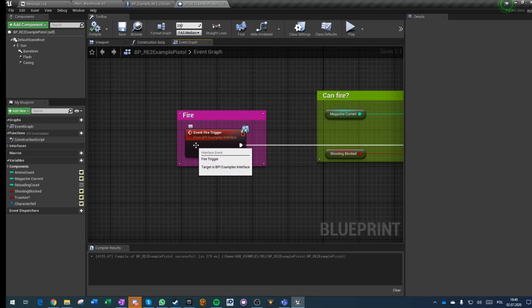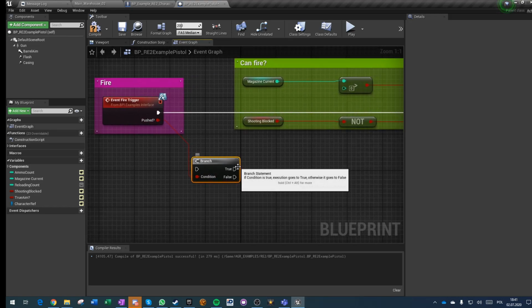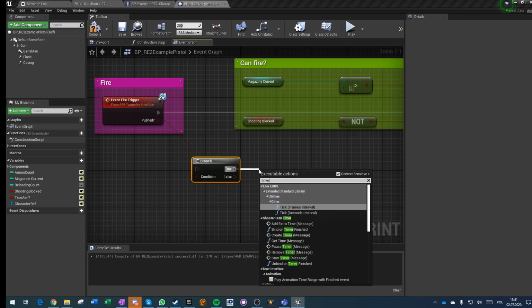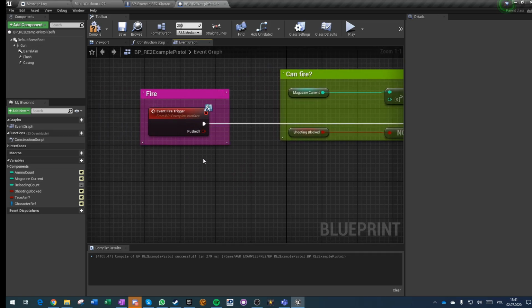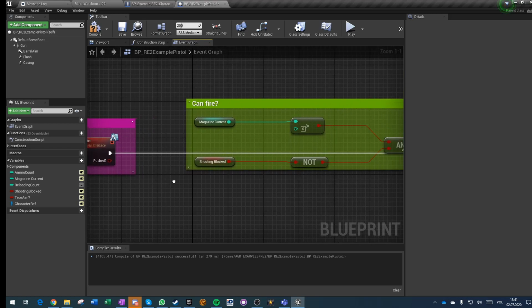If that was a gun that has burst fire or it is a full auto, we would actually check if the button is hold when it is being let go, and we would probably make a timer that would spawn bullets every, let's say, half a second until you release the trigger. But we don't have to do that. Every single click is just a single shot.